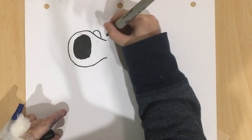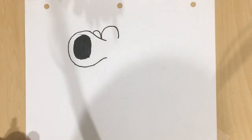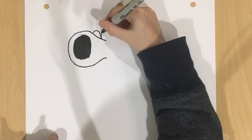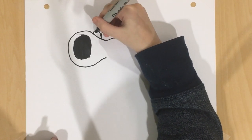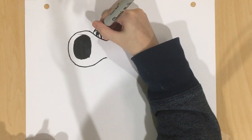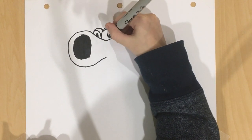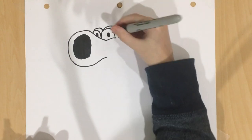Here, going to draw a big bump. And then a bigger bump on that side. Then we're going to do that. And then something else here. And then we're just going to do that for the pupils.